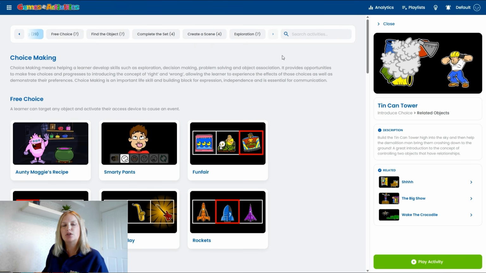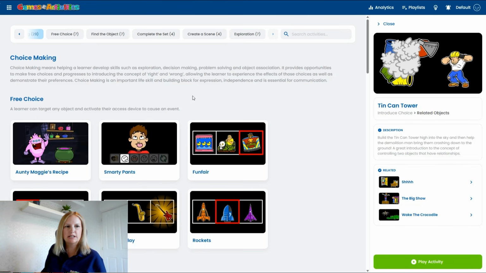So at this stage, the learner may be thinking more carefully about what they want to choose, where something is on screen, or how different options relate to each other. Choice making activities can support visual discrimination, problem solving, communication, preference, and independence.